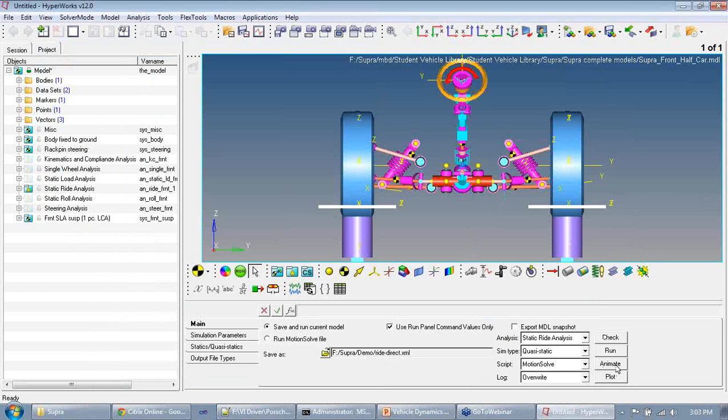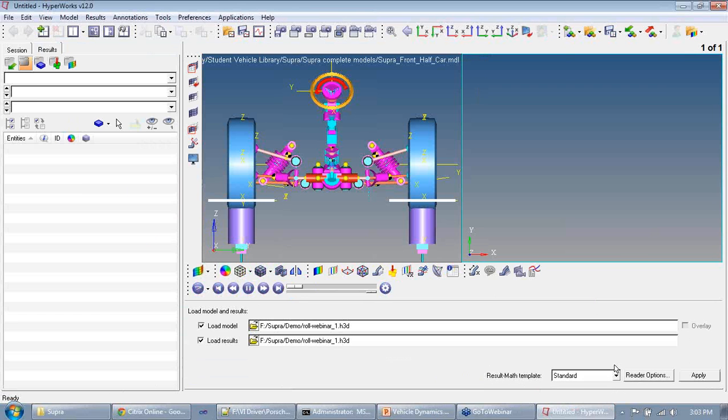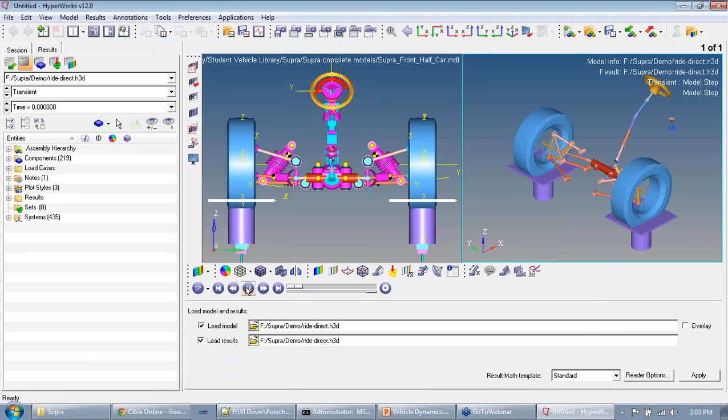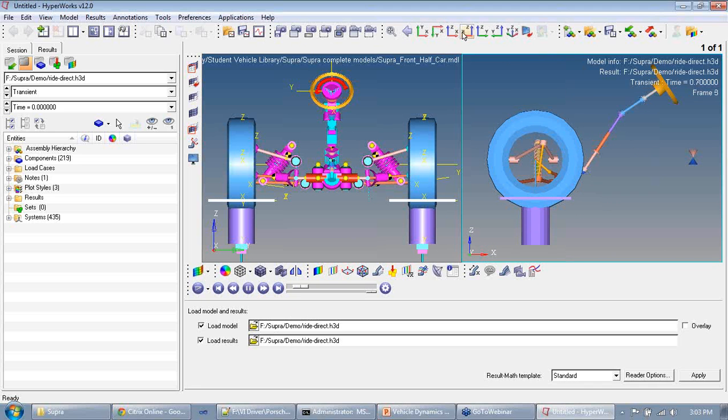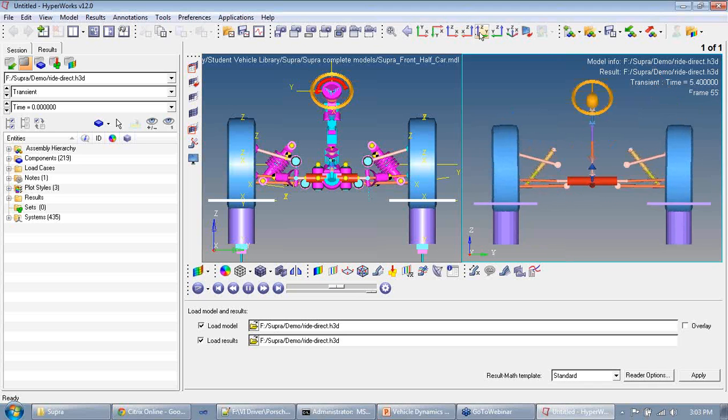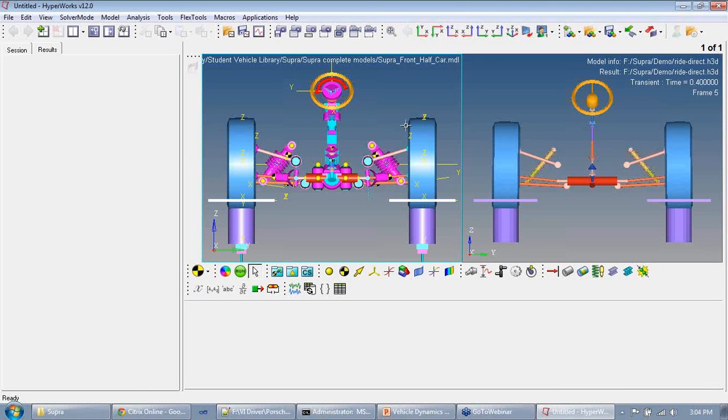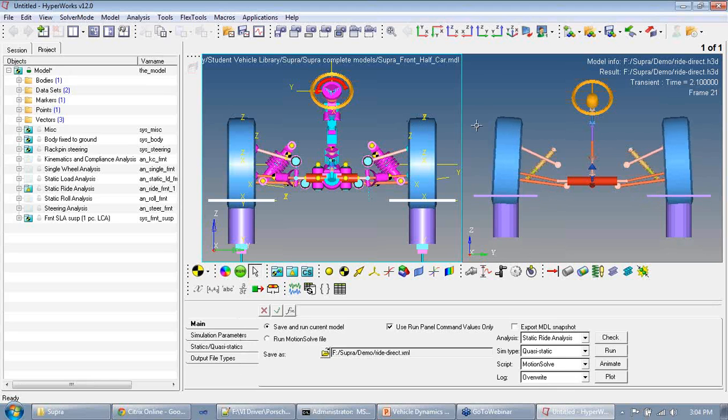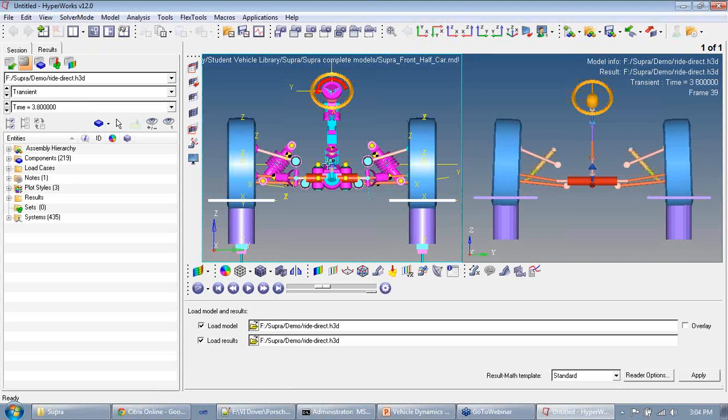And when I click on animate, the screen will split into two again, and you will see the animation happen. So this is the ride analysis of the direct actuated suspension for a Supra model. Coming back to MotionView, let me pause the simulation.